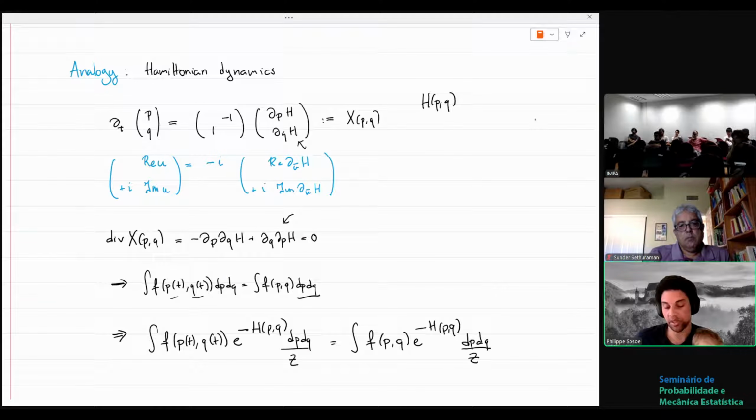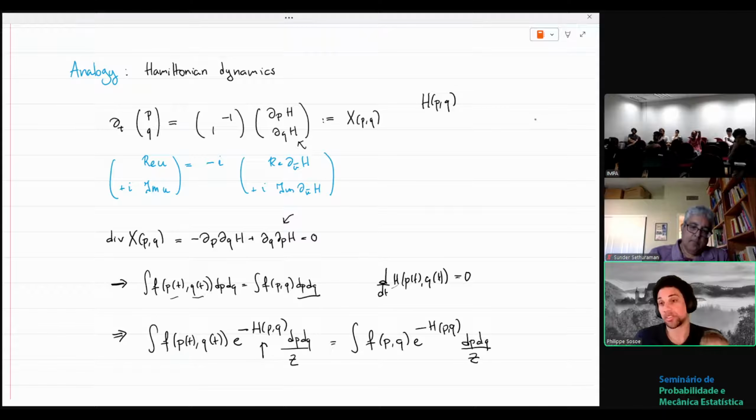Now, the fact that X is divergence free also means that if I look at d by dt of H of p(t) and q(t), this is also 0. So this function H is also preserved along the flow of this ODE. So we can print it here for free as part of the measure. This means if we construct a Gibbs measure of the form e to the minus H dp dq for this finite dimensional ODE, as long as H is reasonable enough so that we can solve the equation, we expect it to be invariant. Does that make sense?